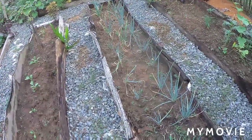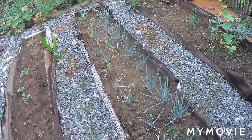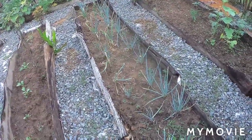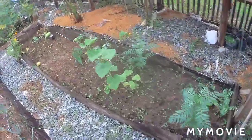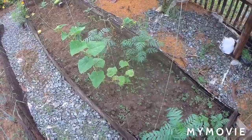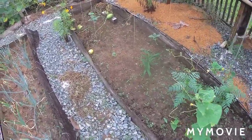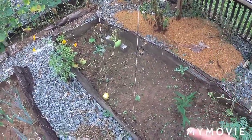These chives were given to me free by the place in the market where we always buy our vegetables and fruit. I planted them here and let them grow bigger. On that side, I need to grow some more cucumber because my cucumber plants are already old and I need to pull them out — they are still fruiting but they're dying and I need to replace them with new cucumber seedlings.